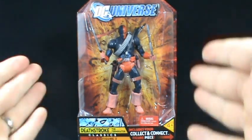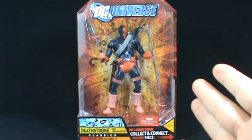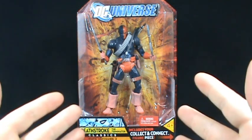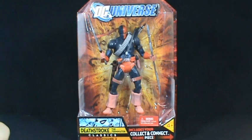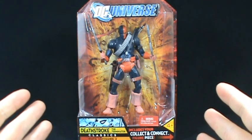On today's Toy Spot, we're going to be having a look at DC Universe Wave 3, or the Dust Wave, the Solomon Grundy Wave. Today we're looking at Figure 2, Deathstroke the Terminator.